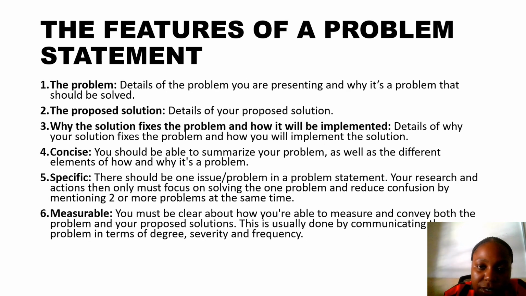So, what are the features of a problem statement? So, number one, usually in a problem statement, you find that the first thing which they talk or which they write or discuss is the problem. So, the problem, there you expose the details of the problem you are presenting and why it's a problem that should be solved. You have to mention all that.